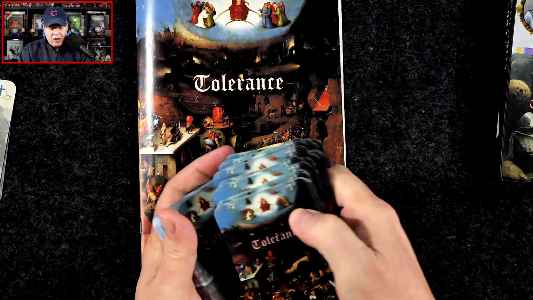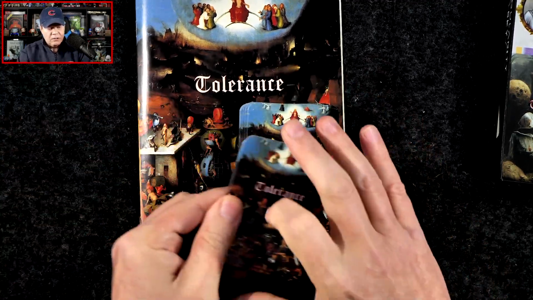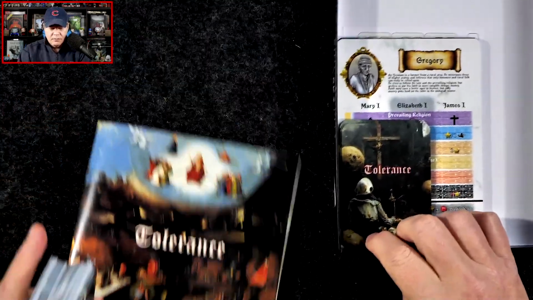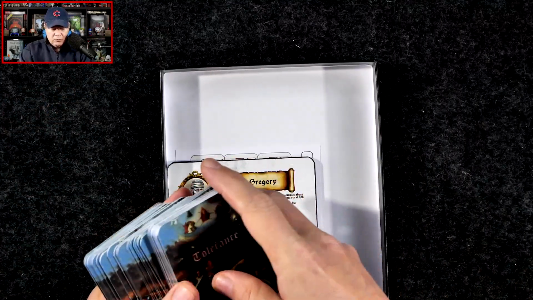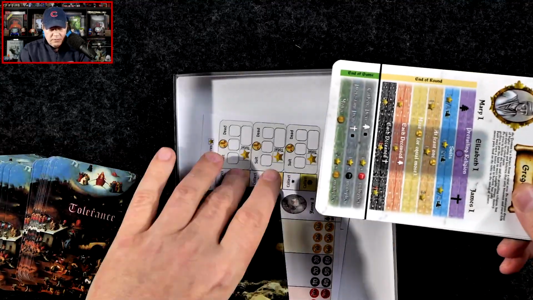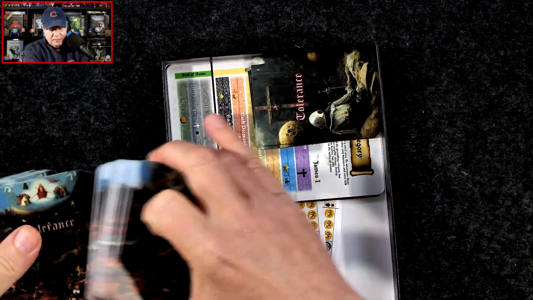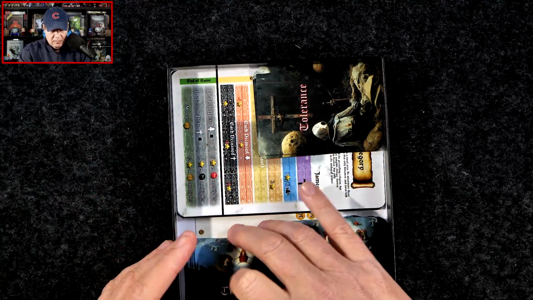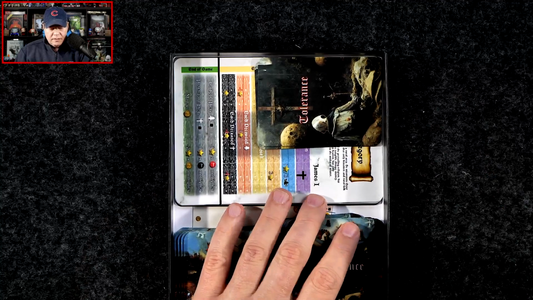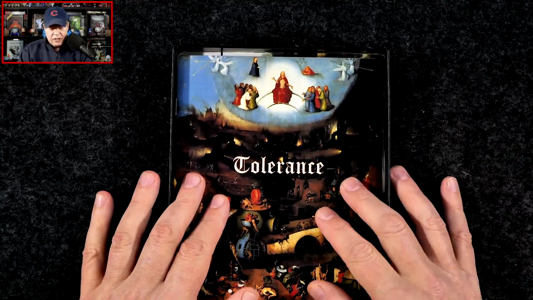So we've got our 70 cards, as well as our monarchs. We've got our role cards. Let's see, is that too, no, that fits. We have our loan cards. We've got the player aid cards as well. We've got our rule book.